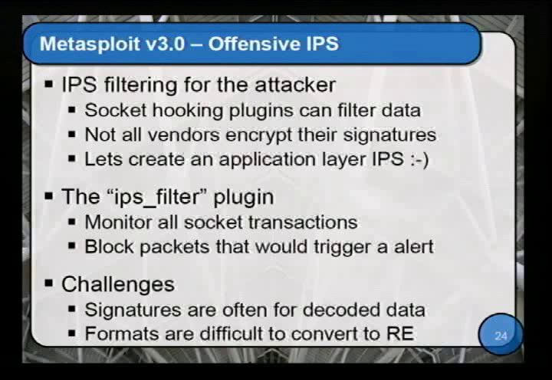A cool plugin for the Metasploit Framework that's based on IPS stuff and filtering is a plugin that filters your own outgoing traffic to make sure you never trigger a signature. Not all vendors encrypt their signatures, and if you can decrypt them, it doesn't really matter. But if you don't bother decrypting them, you can take things like the Snort regular expression, PCRE matches, and basically build your own filter for Metasploit so that anytime you send traffic out, it makes sure it doesn't match. If it does match, it throws an alert saying, no, sorry, change your traffic. So if you're doing a pen test and you want to be really careful about what traffic you send, you can filter all socket operations in Metasploit to go through an application level filter before it goes out. It's a different hack. You can also do that at the network layer or whatnot, but we thought this was a better way to do it.